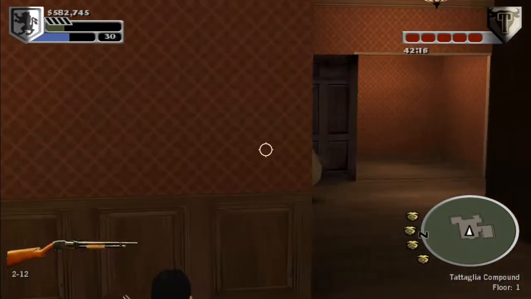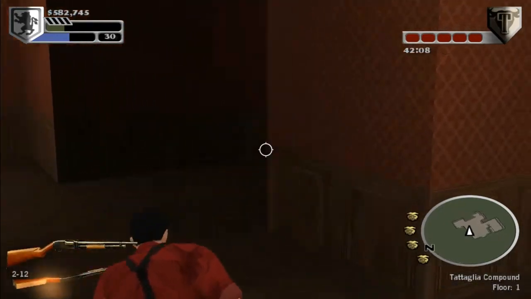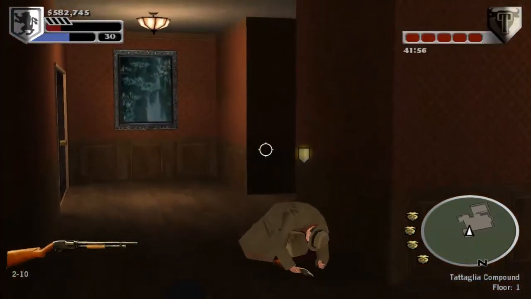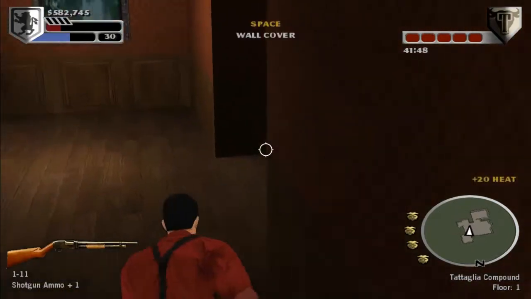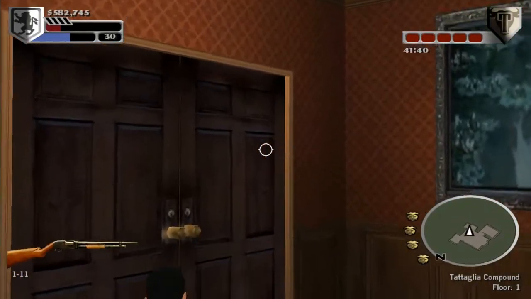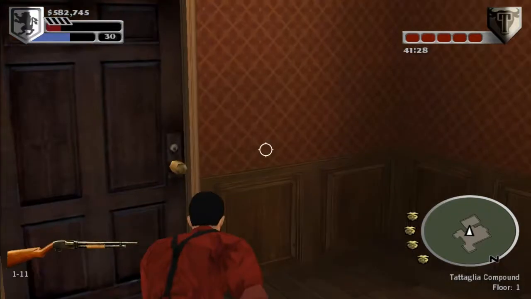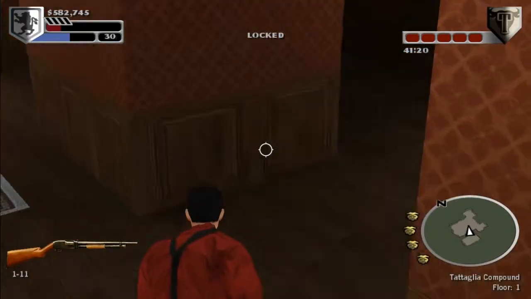To the door. Now I have less health than before, so I have to make it last. I ran out of ammo for the pistol, so now I'm forced to use either the shotgun or the Tommy gun. Alright, now let's go to the basement, but I actually want to make sure there's no one around. You never know.